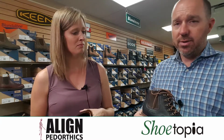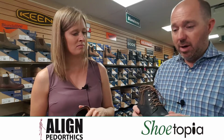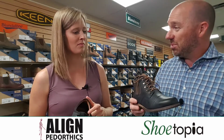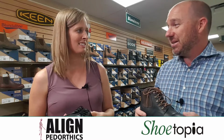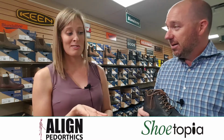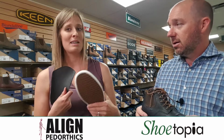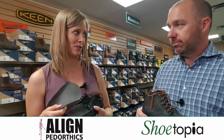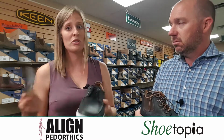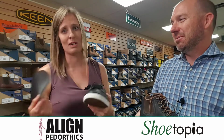Yeah, we've seen that for sure too, and sometimes even on the fit of the front of a full piece, they might need to trim it down to fit the given sandal or whatever the case is. And the other thing too is if you have a 3/4 length orthotic, you can always get that made into a full-length orthotic and vice versa. Yeah, that's good to know. If you have more dress shoes than running shoes, then you might need to just get that trimmed down, or the vice versa.